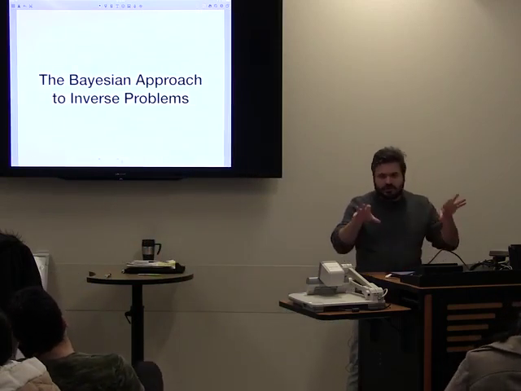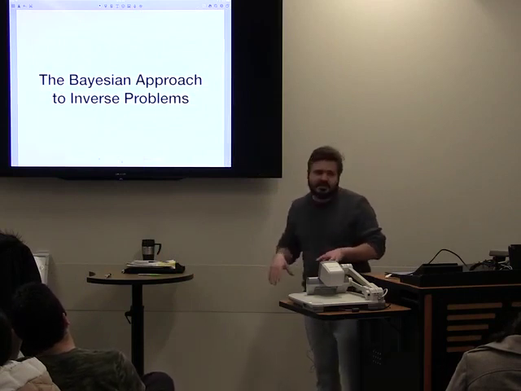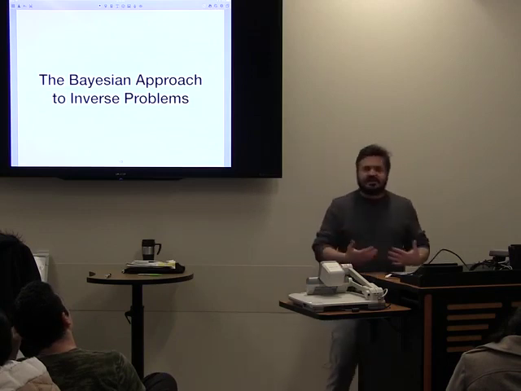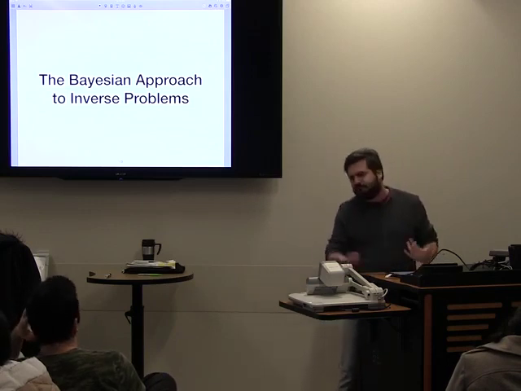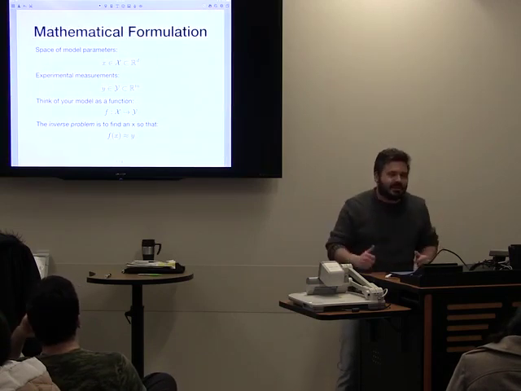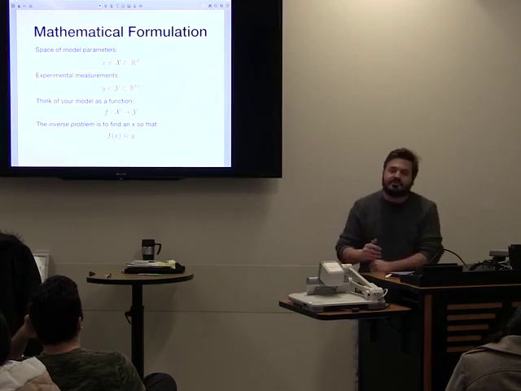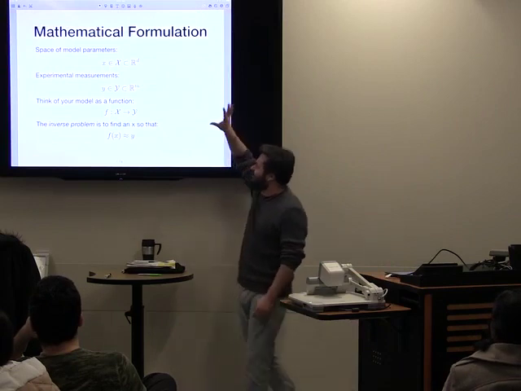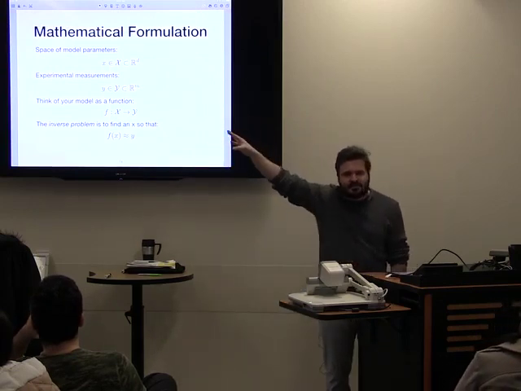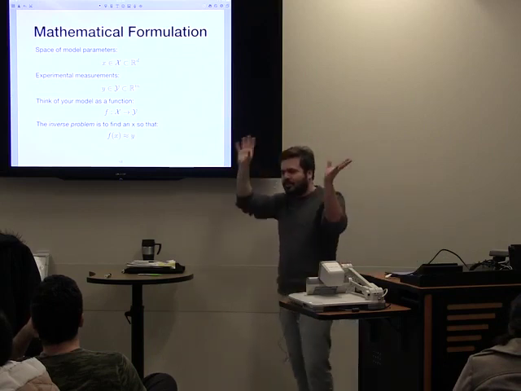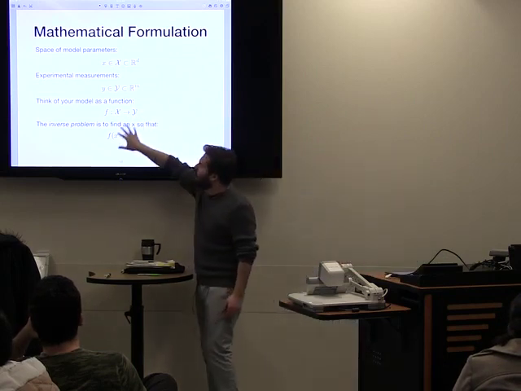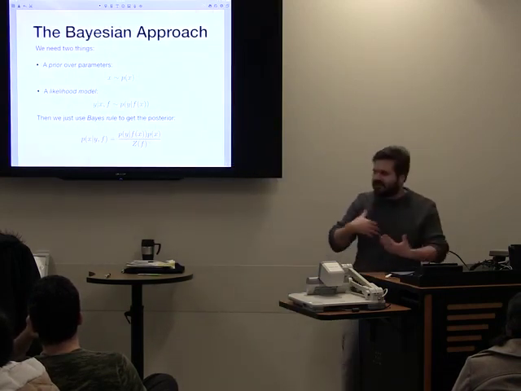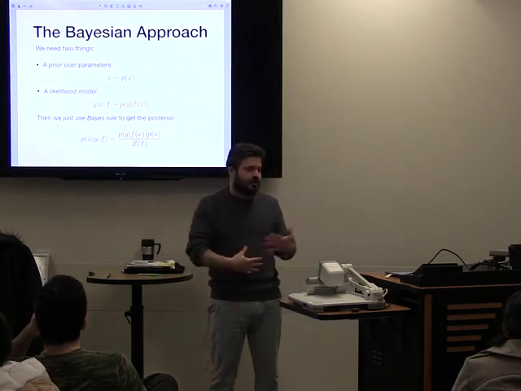So the Bayesian approach solves all these problems. Seriously. Well, of course, there is a catch. The catch is that it's computationally expensive. It takes more effort to formulate things. But that's expected, I guess, from a methodology that solves all the problems, right? Anyway, we have the same situation as before. Script X is our parameter space, with experimental data and the model. We want to find the X that matches the data as well as possible. Same thing as before, but now we introduce a little bit more structure on top.